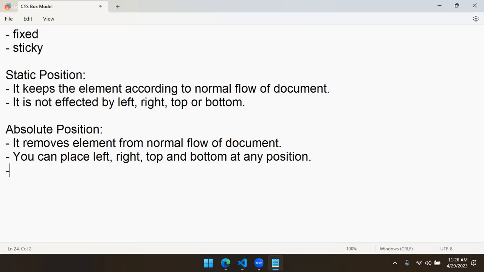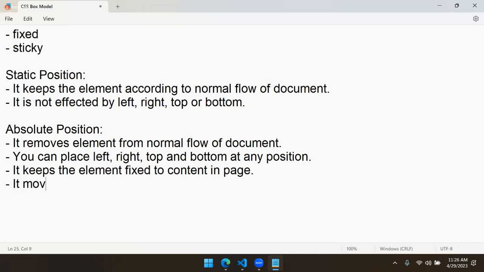But important is it is fixed. It keeps the element fixed to the content in the page. That means it moves the element along with the content in the page.